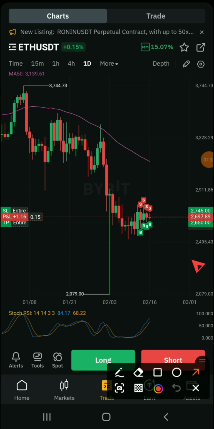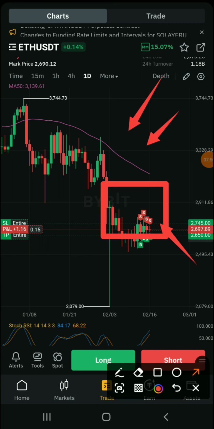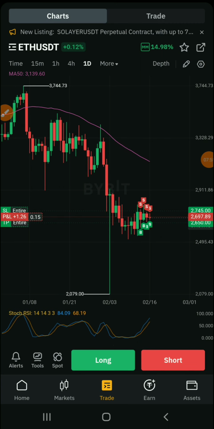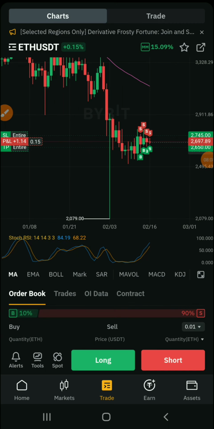This is the current price of the market, and this is the MA50. So technically, the current price is below MA50. So we have gotten our first confirmation. We have made sure that the market is on a bearish direction. The next thing we have to do is to see, since this market is on a bearish direction, how powerful are the bears over the bulls on the daily time frame? That is where the stochastic RSI comes into play, and the Bollinger Band.